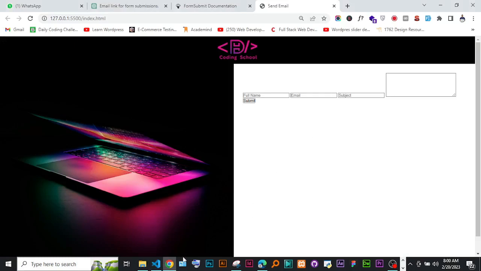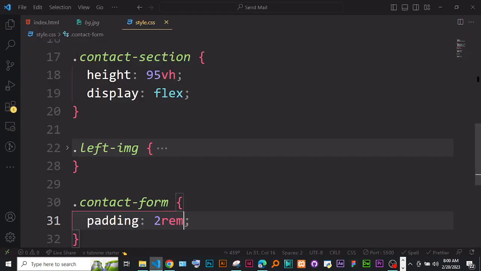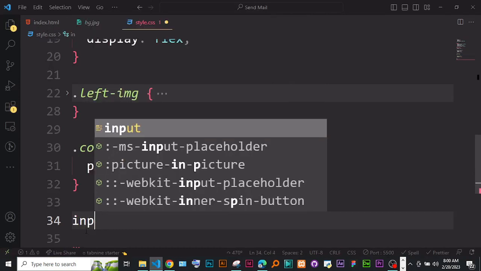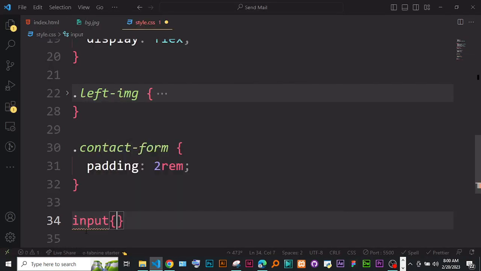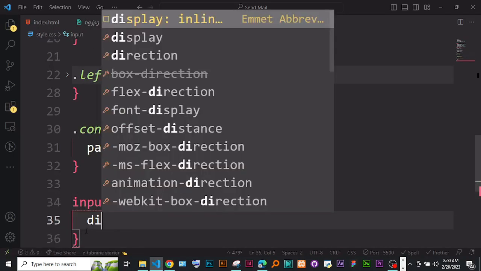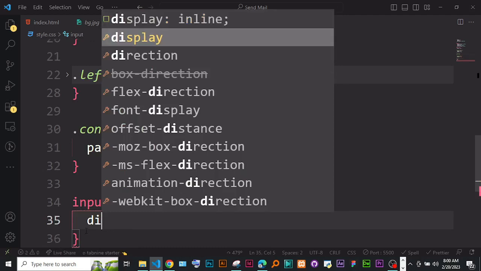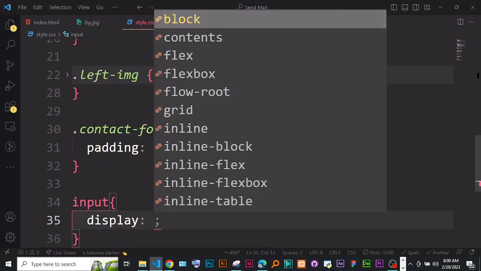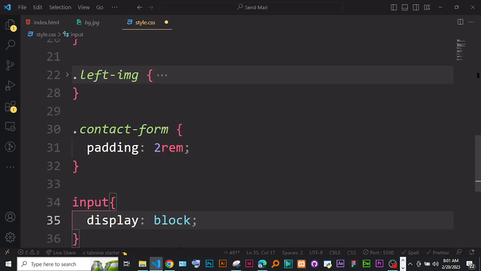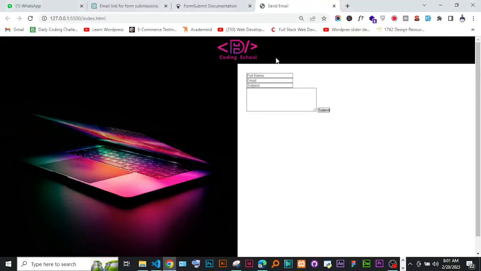Okay, so let's first work on the inputs. We can just target the inputs, and first of all I think we give them display block, and they will get into this format.